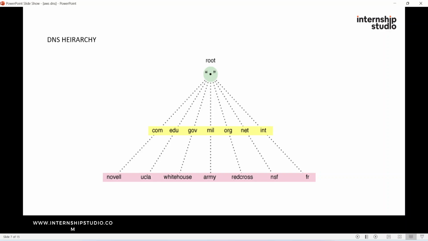Imagine the root domain as the first page of an enormous global directory containing information about the top level domains. Next we have the top level domains. We can see .com, .edu, .gov, .mil, .org, .net, .in.